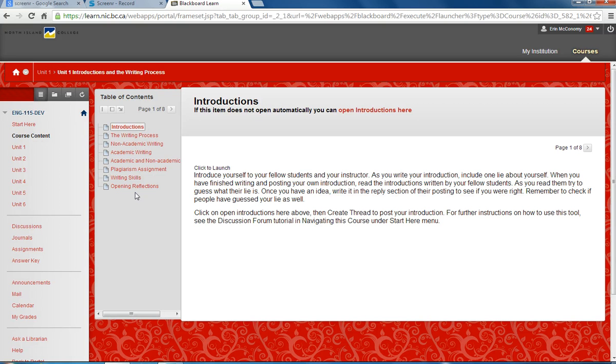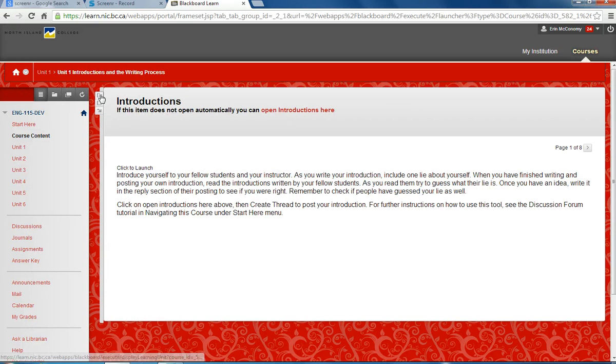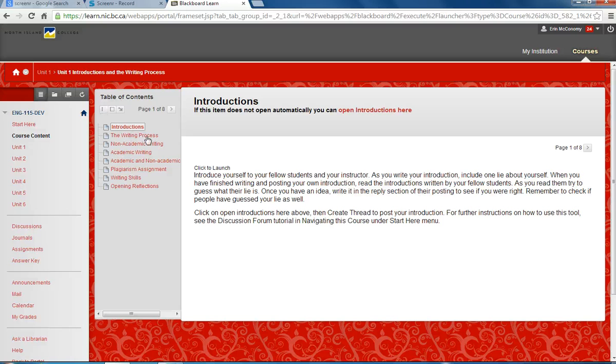This is the table of contents, so it includes all of the pages for the unit. If you can't see this table of contents, it's because it's been minimized, and all you have to do is click on one of these buttons to expand it and to be able to see it. In the content areas, this gives you all of the information and directions you need for the readings, activities, and assignments for the entire course. Some of these direct you to the text, whereas others provide links or direct you to other areas of Learn in order to do your work.